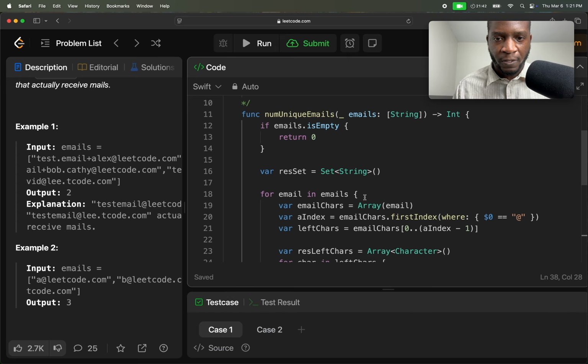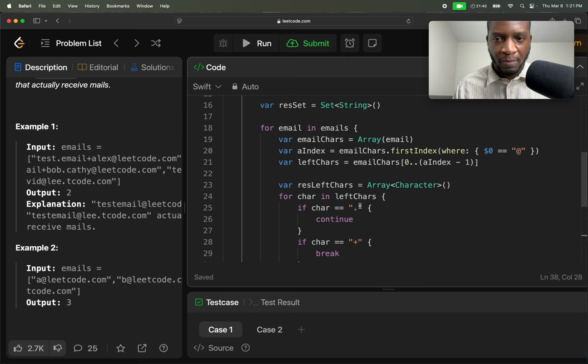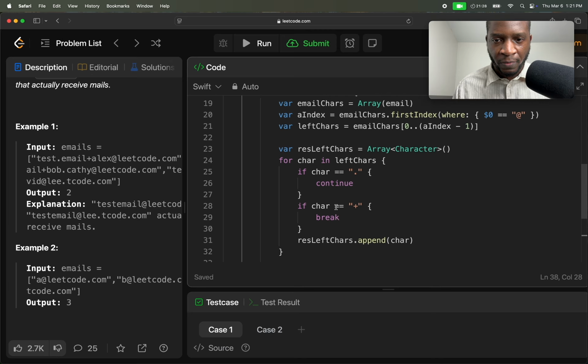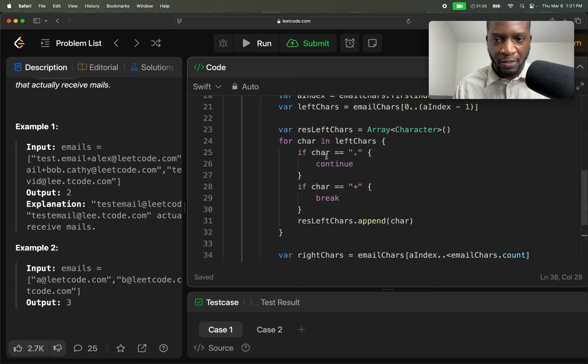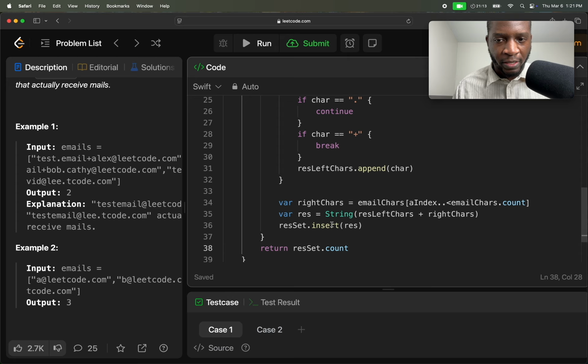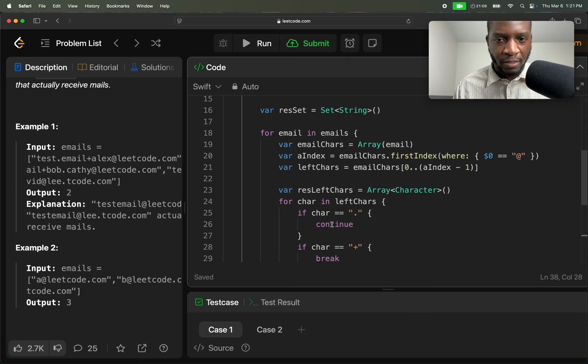Okay, email empty, return 0. Result set, emails, email, array characters, first index where ampersand. Go from the beginning to the ampersand, left characters. Copy left characters, for left characters. If character equals that, continue. If it equals plus, break. Otherwise I'm gonna append the character. Right characters is a index. Do I have access to a index? Yeah.